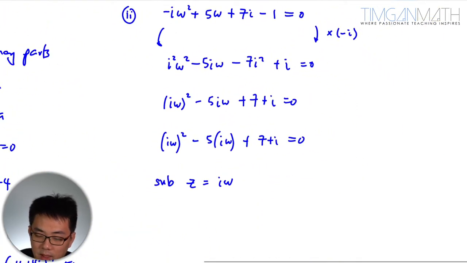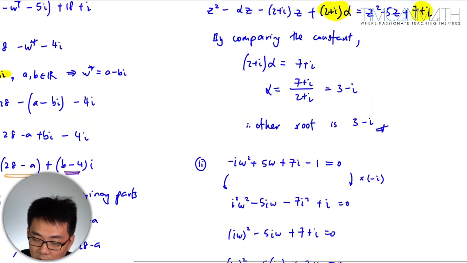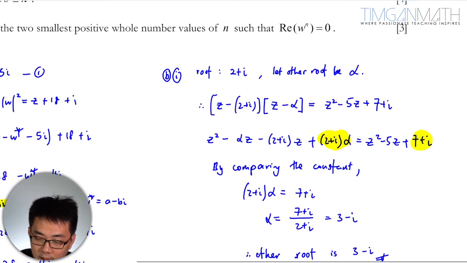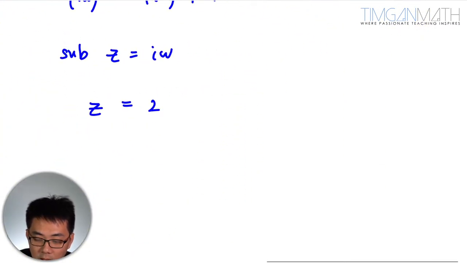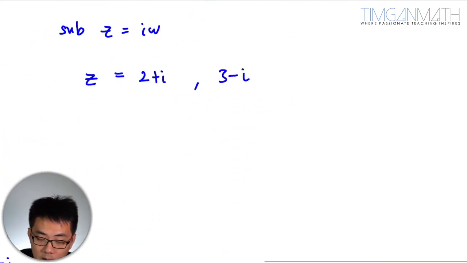You just group that this iw. So in other words, if z from the previous part is equals to 2 plus i and alpha, so this 2 plus i, alpha would be 3 minus i. So this would just be iw, so w will be equals to 2 plus i divided by i or 3 minus i divided by i. So she's put this or then king calculator.